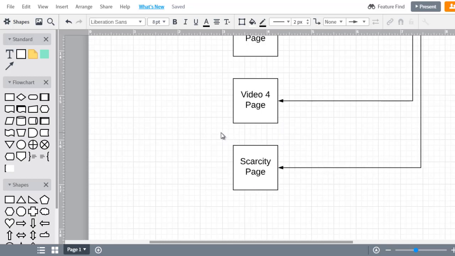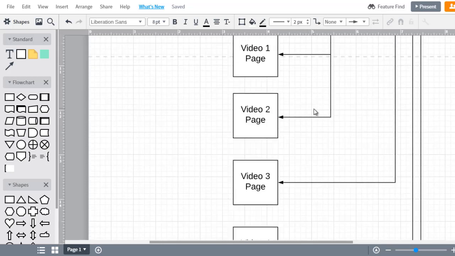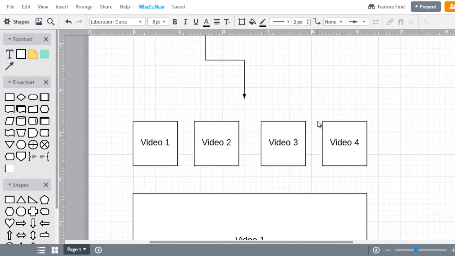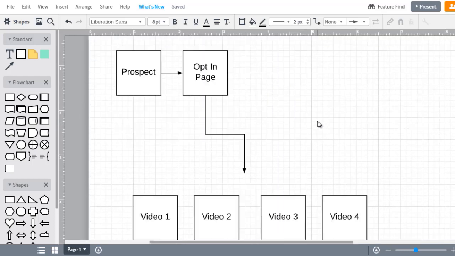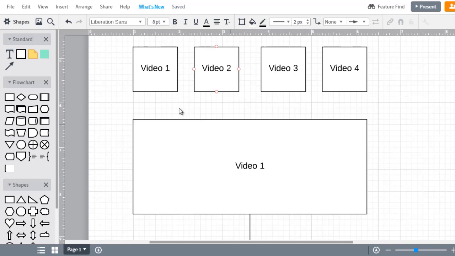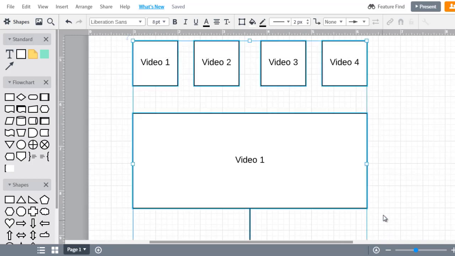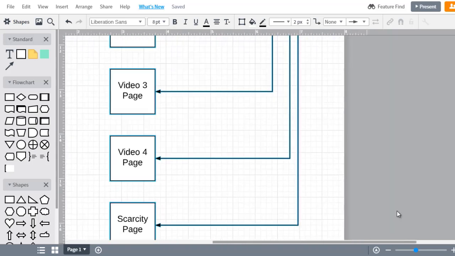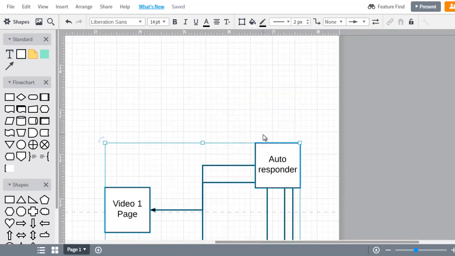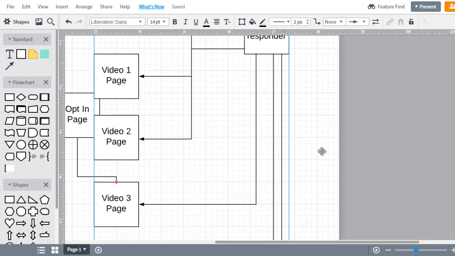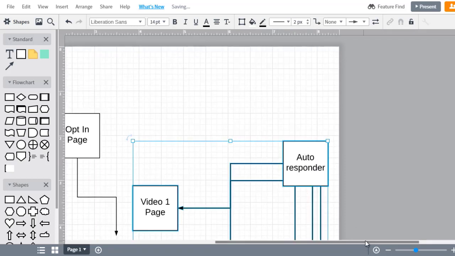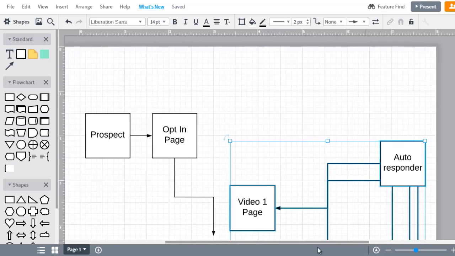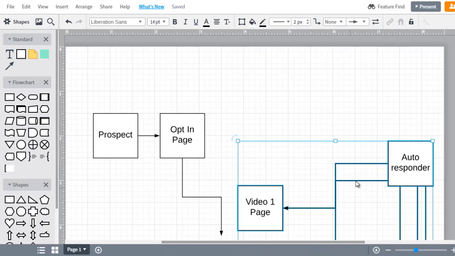And you can set up a scarcity page that says something like, sign up here before it ends. That's getting a little bit complex, so if we go back to the basics, now that you understand what this page should look like, I'm going to try to simplify it just a little bit, that way it's not too confusing. So we're going to scroll up here, like this.